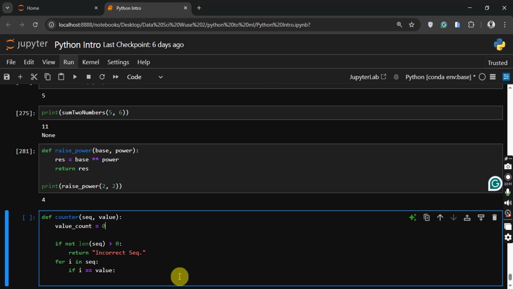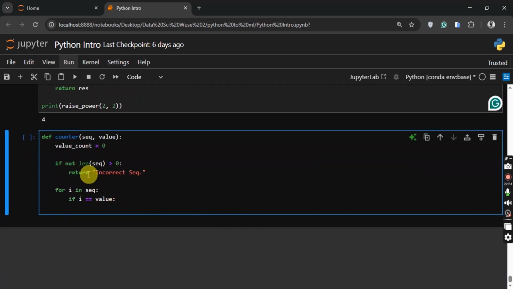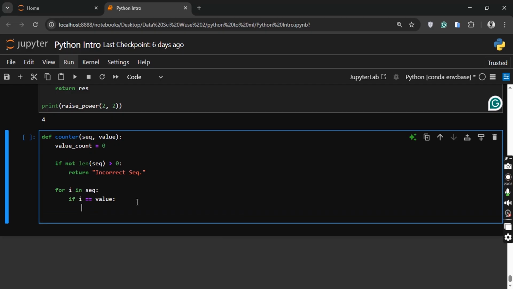Now if i is equal to value, then I can increase the value count. So value count is now equal to value count plus 1. Whatever the value count is, I want to increase it by 1.